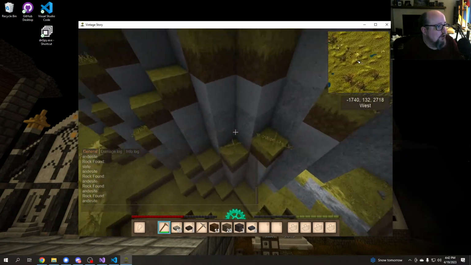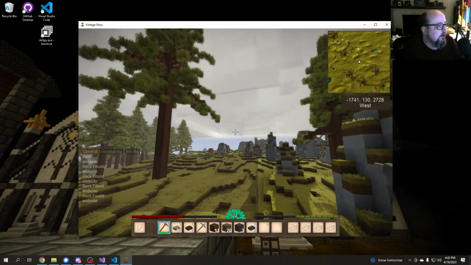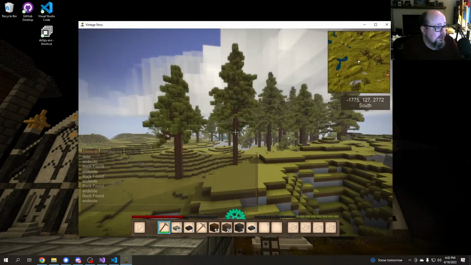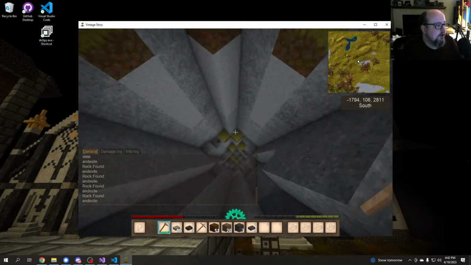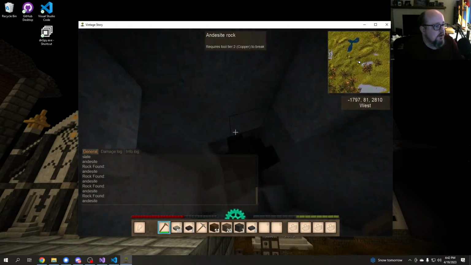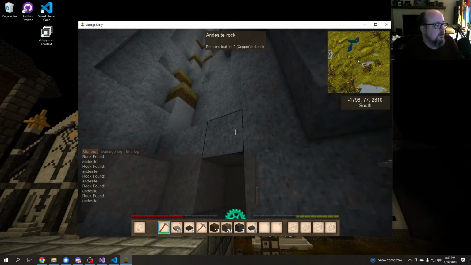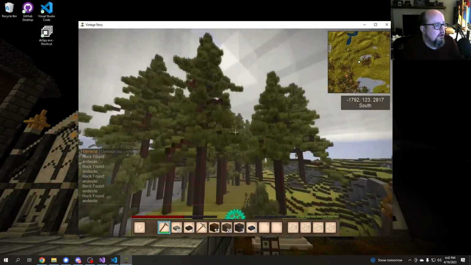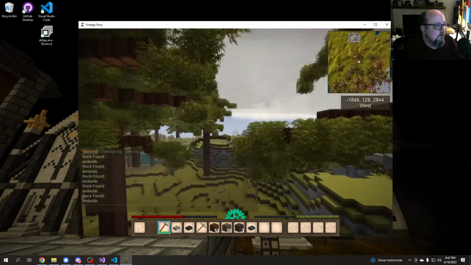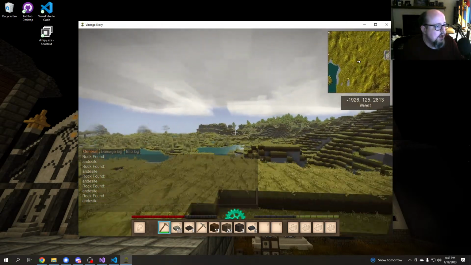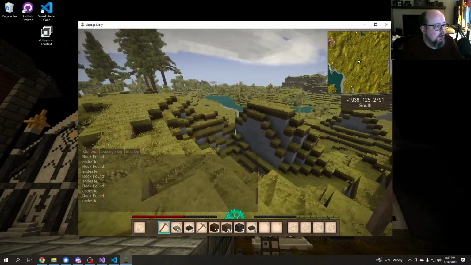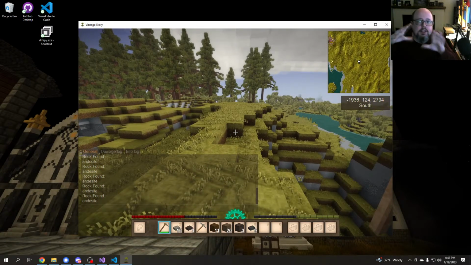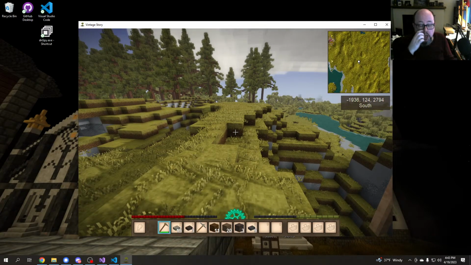Okay, so if we want to try to shrink the region size, I think we'll be able to do that, using the same methodology that we use here. Yeah, I think the region size is what is determining this, because it's generating the entire region all at once.